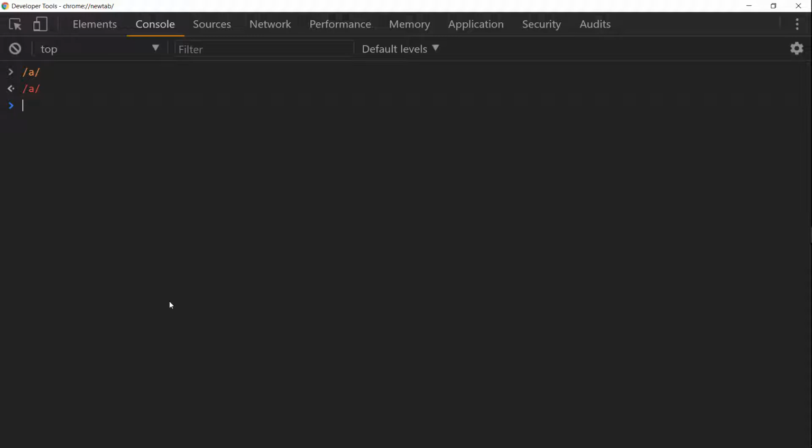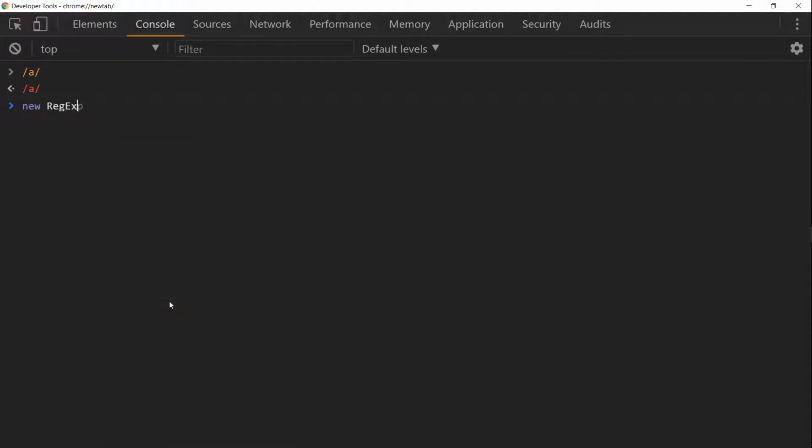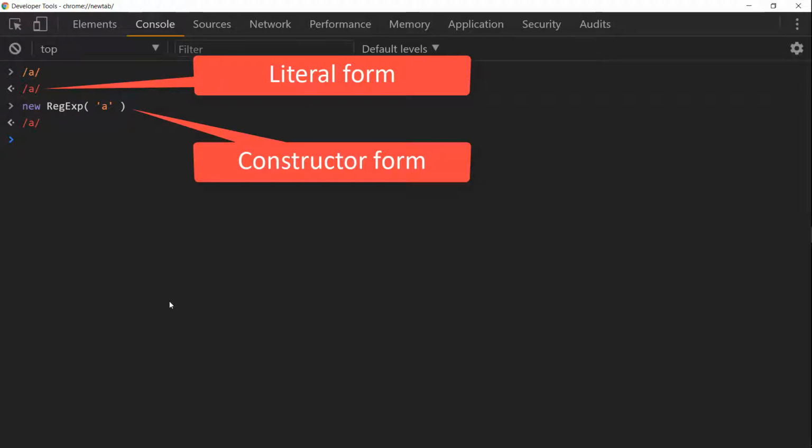Now, if you write in the developer tools new RegExp and a string which contains the regular expression, you'll achieve the exact same thing because RegExp is the JavaScript constructor function for regular expressions. You can even see that the console evaluates this new RegExp to a literal format of the regular expression. So the first one is the literal form, the second one is the constructor form.